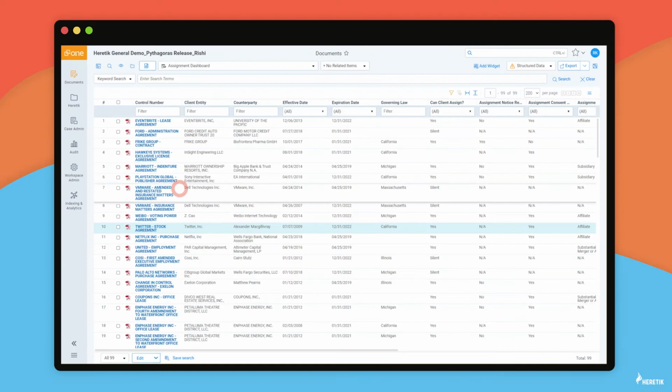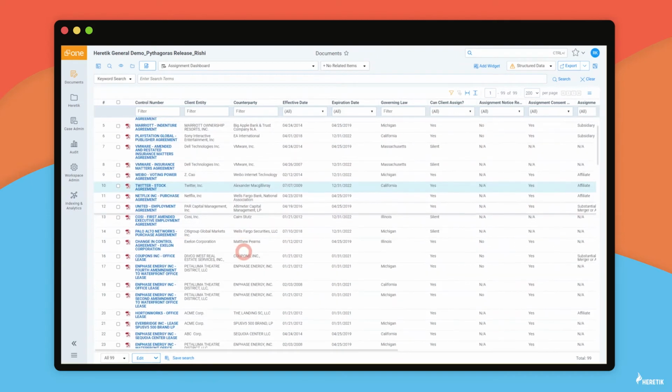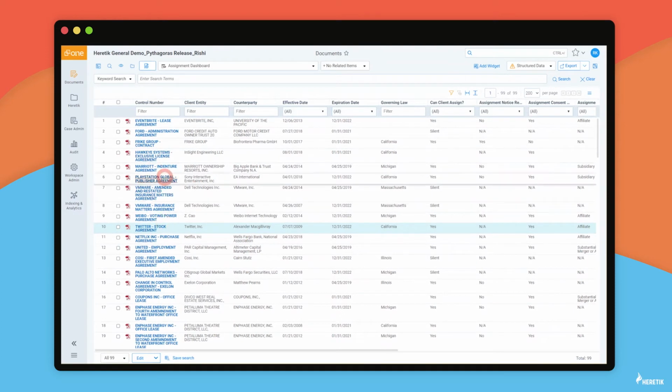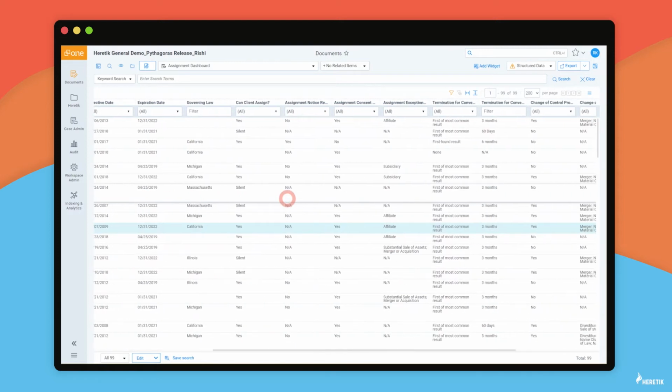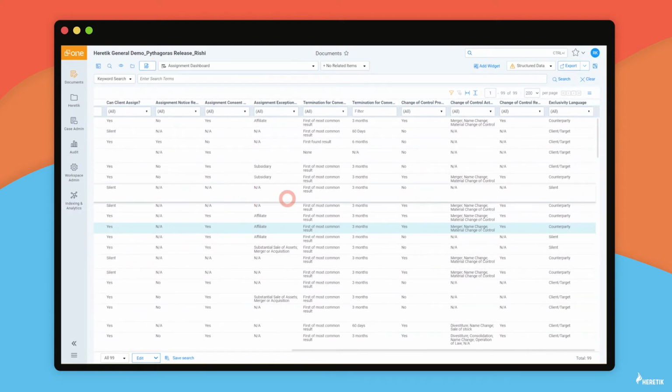A lot of our clients are using Heretic to produce something like this, to turn blobs of text in PDFs into data points neatly structured across varying field types in Relativity. In terms of how you get here, it boils down to technology to auto-populate fields and manual review.